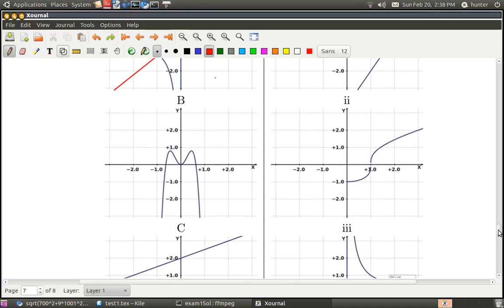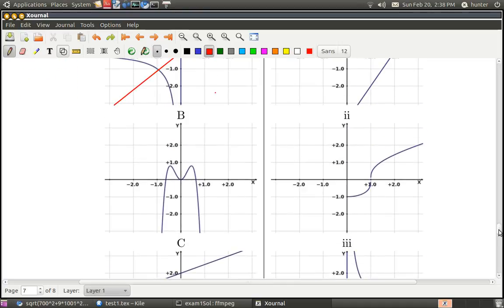So let's do B, okay? Alright, so we're looking at B and we want to find a picture on the right that describes its inverse. But you can see that B is not invertible. So its inverse is not going to be a function because it's not 1 to 1. Right? So here we have something like this is A1, here's A1 on the x-axis and here is A2. And both A1 and A2 get sent to this value B on the y-axis.